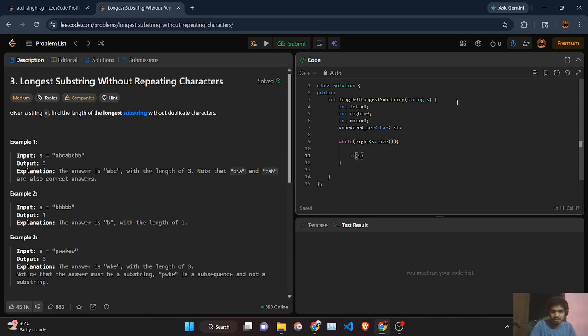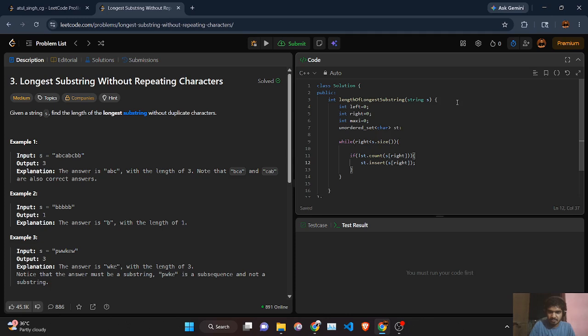We will check if set dot count of s of right does not exist, then simply insert in the set, s dot insert s of right.